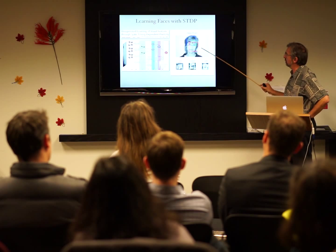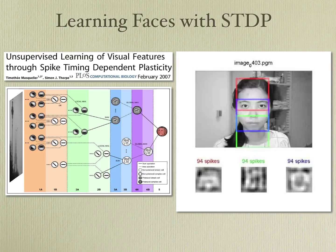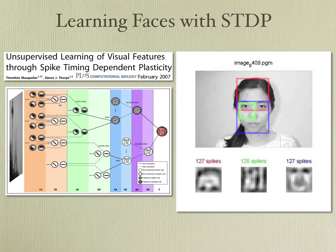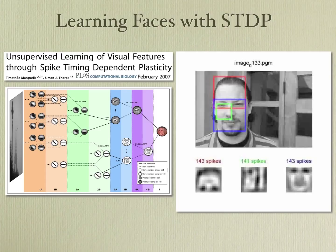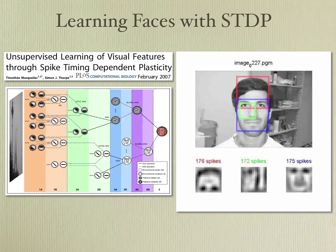But gradually, these receptive fields are changing, because every time the neuron fires, you're going to reinforce selectively some inputs. And so you can see now, the blue neurons are actually firing pretty reliably at the bottom half of the face, the red neuron at the top half of the face, and the green neuron is tuning into the eye and the nose. It's only seen 100 or so images, and it's now actually quite a respectable face detector. And certainly, if you say red and blue and green in this position, the probability of that happening without being a face is almost zero.